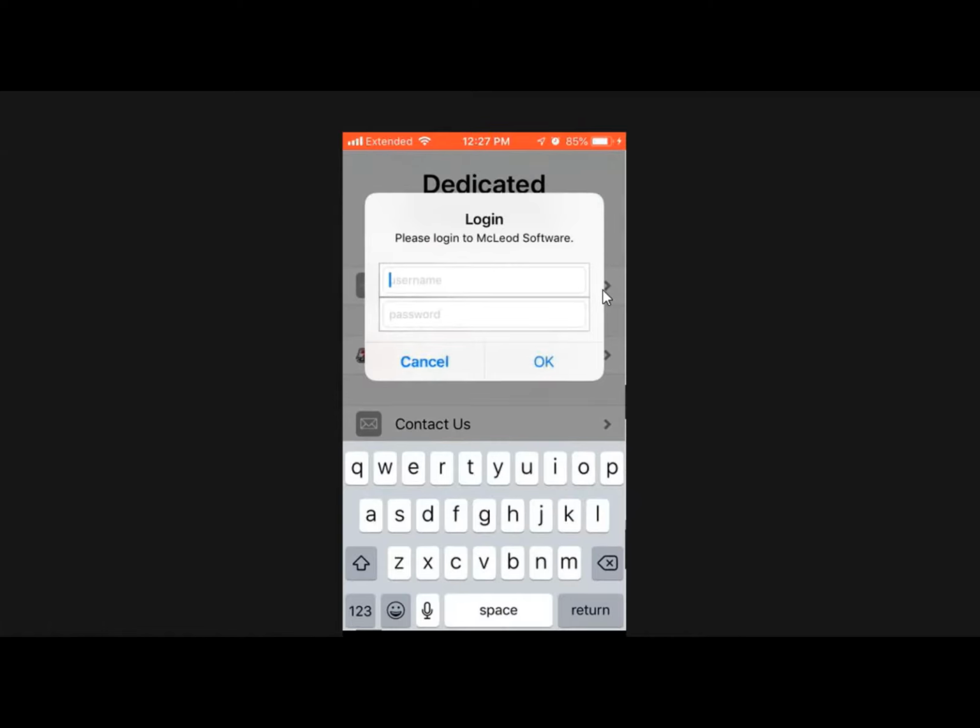So it's going to be the first initial of your first name and first initial of your last name, along with the last four of your social security. So, for instance, if the name was Lance Burton, it'd be LB, and then 1, 2, 3, 4, and then his other one would be LB 1, 2, 3, 5, just like that. You would hit OK, and then that would get you logged in.